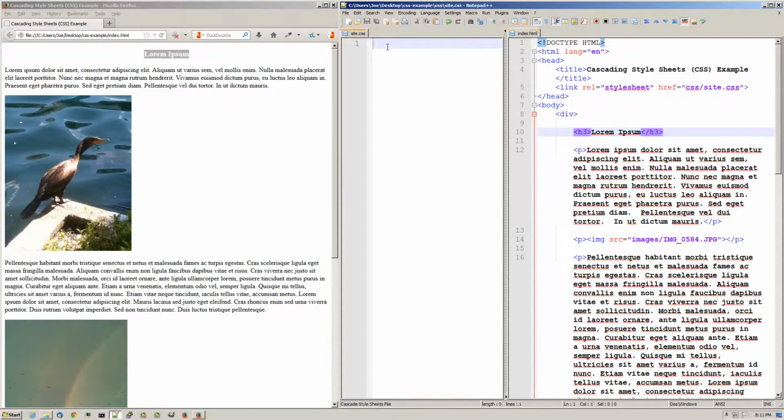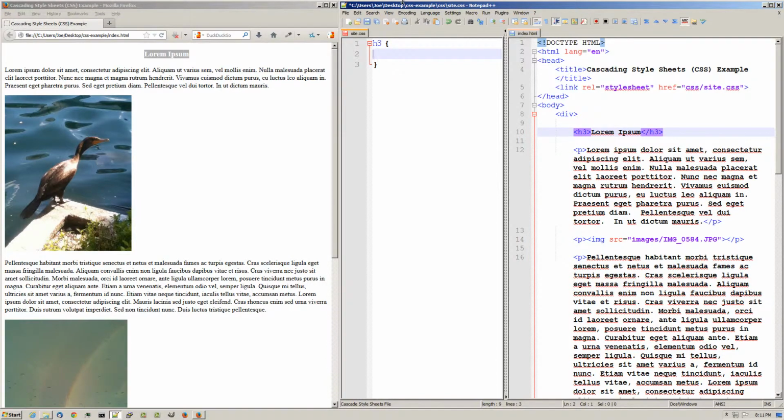And inside the style sheet, I would select the tags that I want to apply properties to. For example, if I wanted to select the heading 3 tag, I would do h3, space, open curly brace, closing curly brace, which in programming looks a lot like a code block. But again, this is not programming, this is CSS.